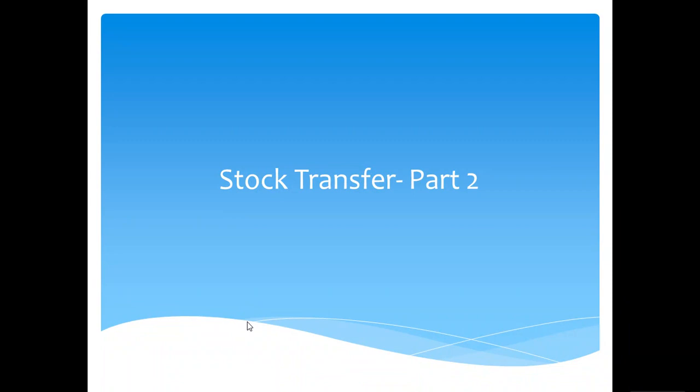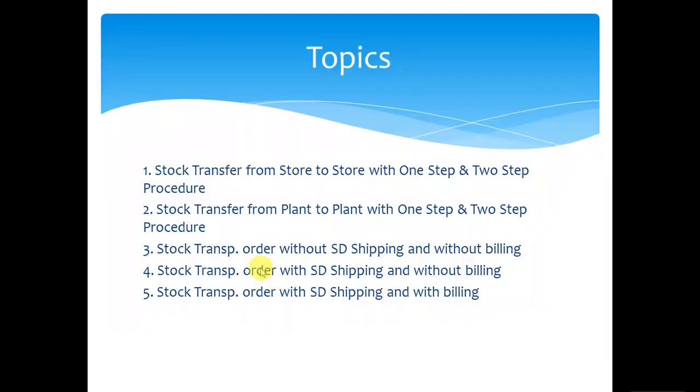From our previous session we have started the stock transfer topic. In our previous session we saw how to transfer stock from one storage location to another storage location with a one step procedure and two step procedure. Similarly, we also saw how we can transfer stock from one plant to another plant with one step and two step procedure. Today we will see the third scenario, stock transport order without SD shipping and without billing.